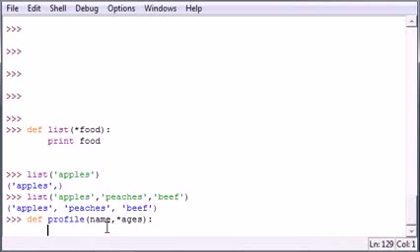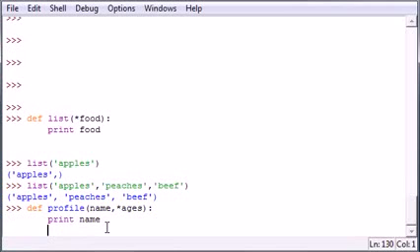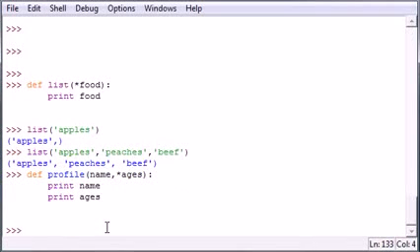So let me go ahead and just print name and then print ages after that. And now we've got a profile function, a name, and as many parameters after that. So let's go ahead and call it profile. Our first parameter, let's go ahead and put Bucky, and then every parameter after that.